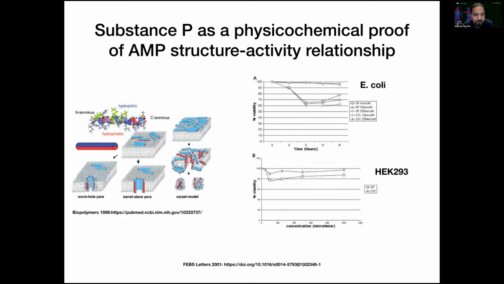Considering these properties of the known antimicrobial peptides back in 2 decades ago, we learned how to predict these using physicochemical properties such as charge and hydrophobicity, among other ones. With those criteria, we learned that a neuropeptide called substance P was also an antimicrobial peptide. And this is what I'm showing you on the right side of this panel.